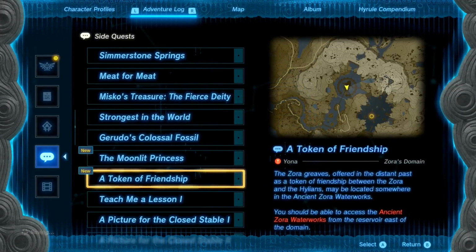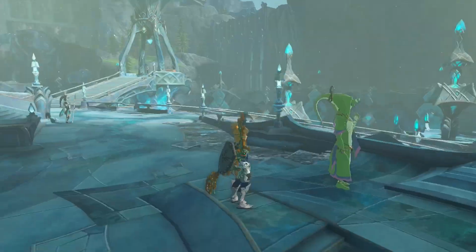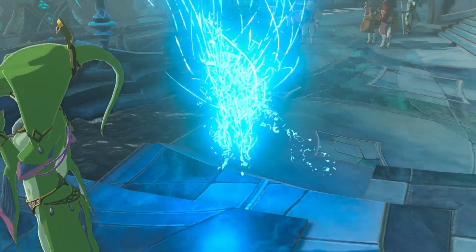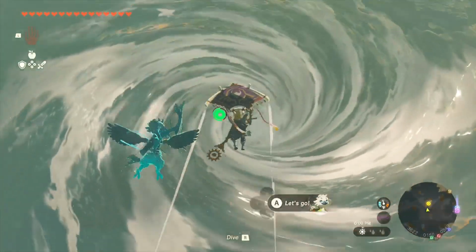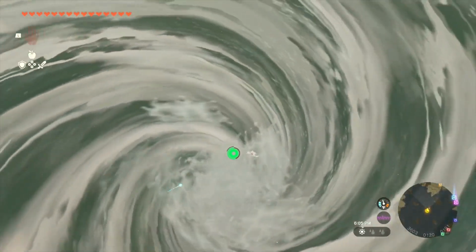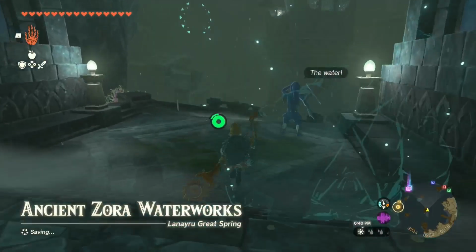The waterworks. Where's the waterworks? I think from Ephacor, I should be able to fly down to there. We're going back in, though. I feel like I just drowned Link. It's fine. Is this guy gonna give me clues?